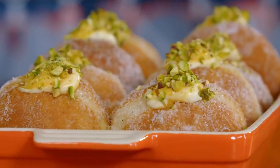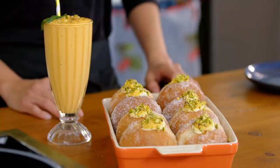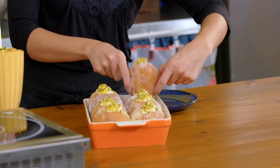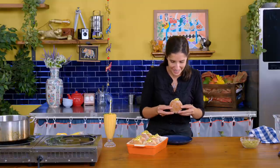And here they are, guys, the mango lassi donuts, light and airy donuts covered in a cardamom sugar, filled with a beautiful yogurt pastry cream and a delicious mango curd, topped with some pistachios and ready to get into my belly. So let's take a bite. Oh yeah, I've been waiting for this.